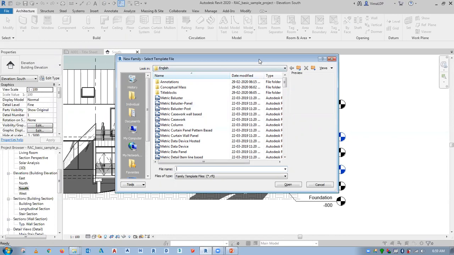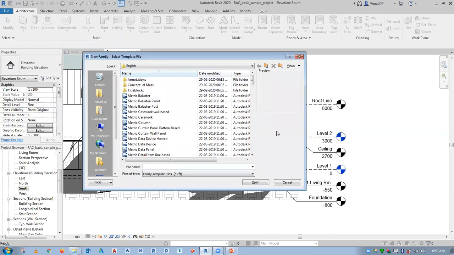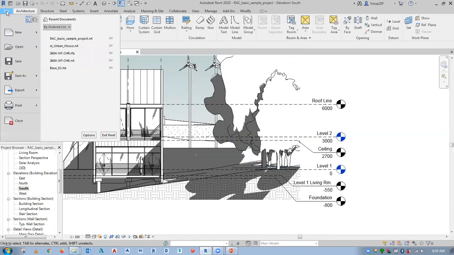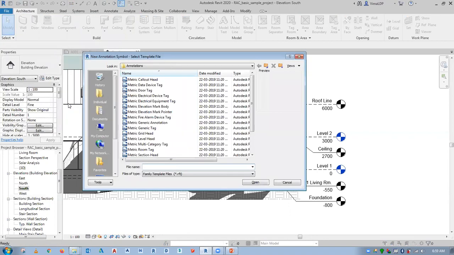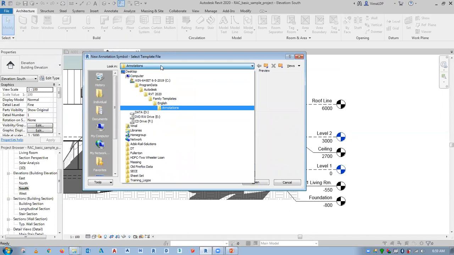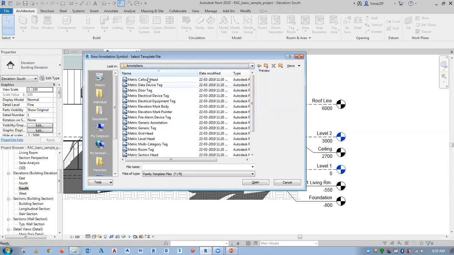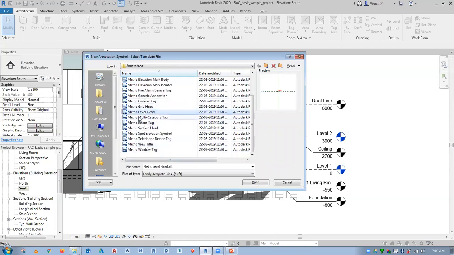Now I know that I'm going to create a level head, so I can directly say I want to create a new annotation symbol. It takes me directly into my annotations, where I have the callout head template, the level head template, and the grid head template. I'll be able to create any of these here. Now let's open my level head here.